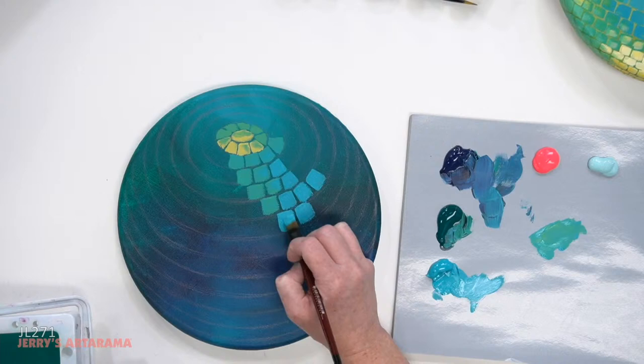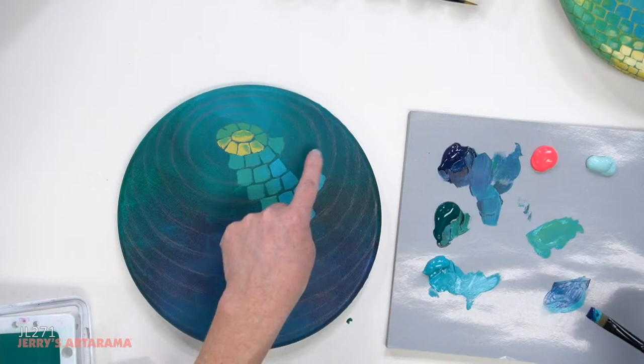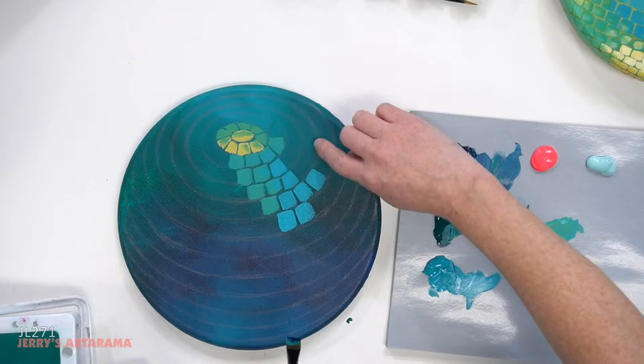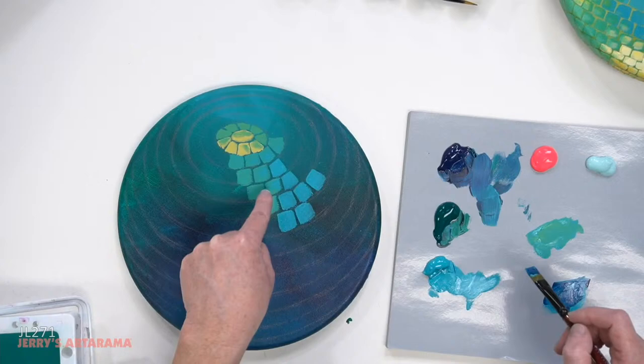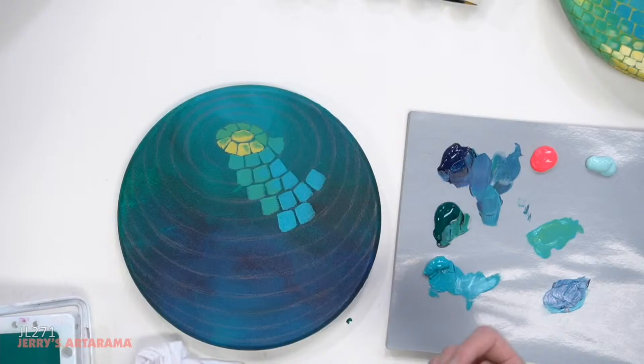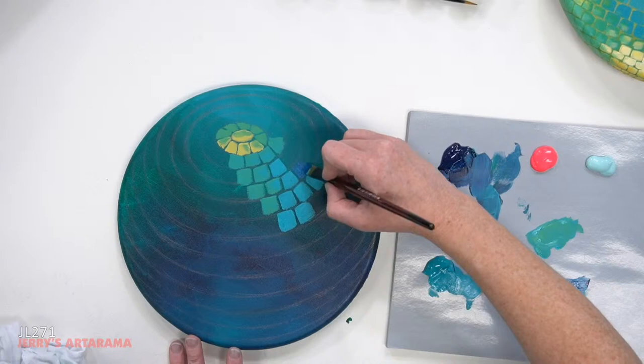Now, let me actually, you know what? I already got it on my brush. We're going to go with the Prussian blue. This right up here, the background of the ball, is a lot more of that phthalo mixed in with the turquoise, so these colors match that more or less. I don't want to lay that exact same color down in that section. Now you can, because that does happen naturally in a disco ball. It can disappear with some of your tiles. But I personally like to have them pop off of the surface, so I will change the color and make sure that it doesn't match whatever is underneath it.